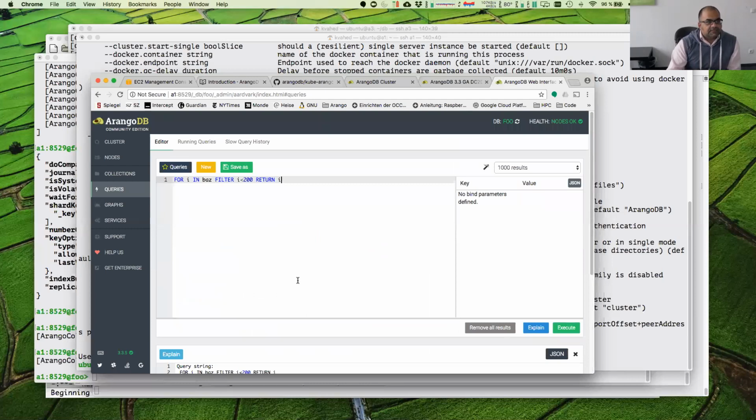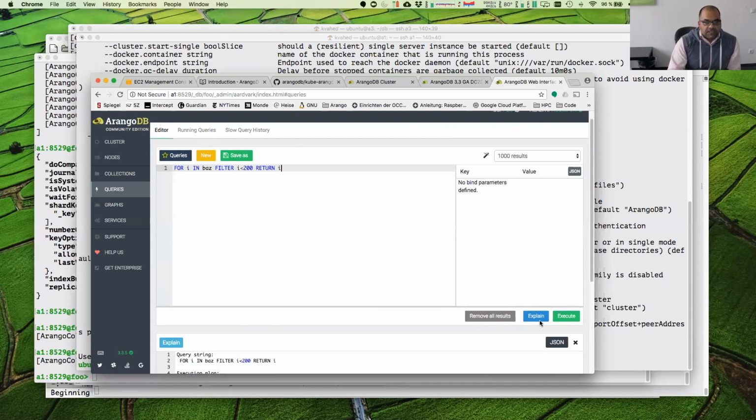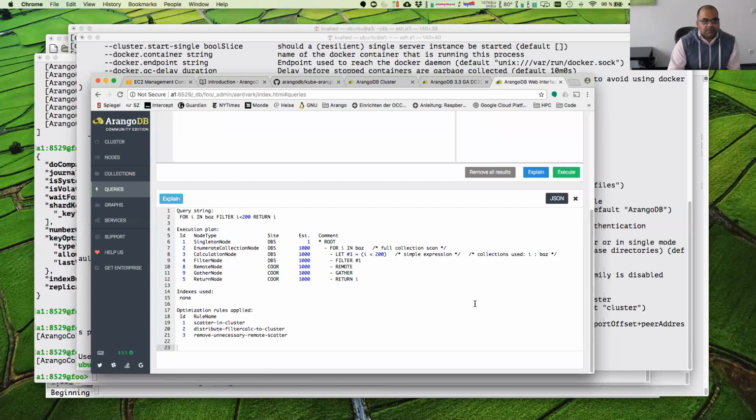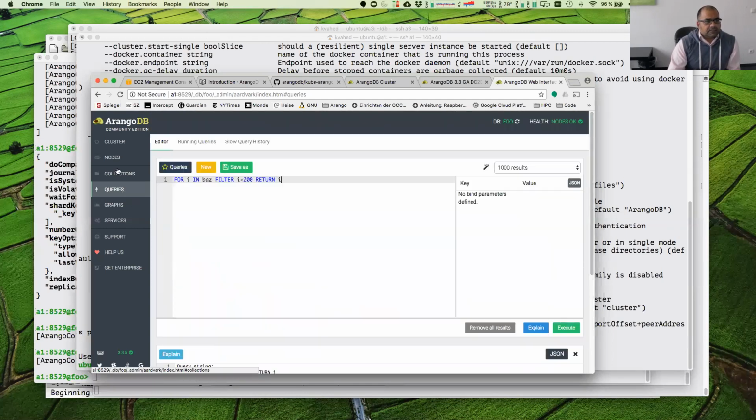Whatever, never mind. Anyway, I just wanted to make you aware of the explain button. It will give you some hints on why stuff gets slower and what you may have to do to accelerate your query, and so on. All right. What else do I have here on my list? Yeah, so we created a database in the cluster.